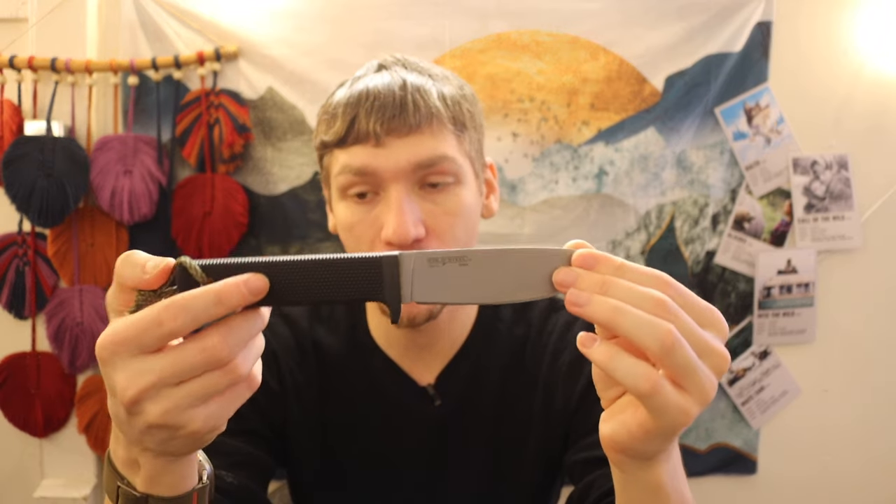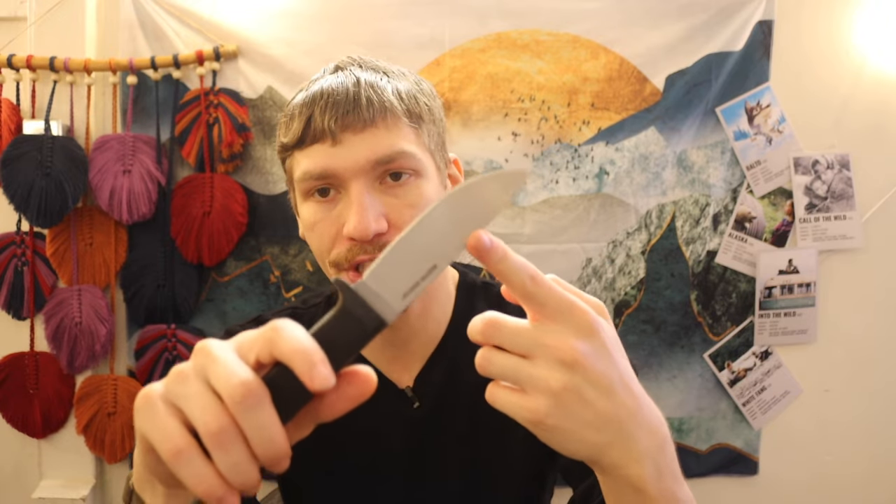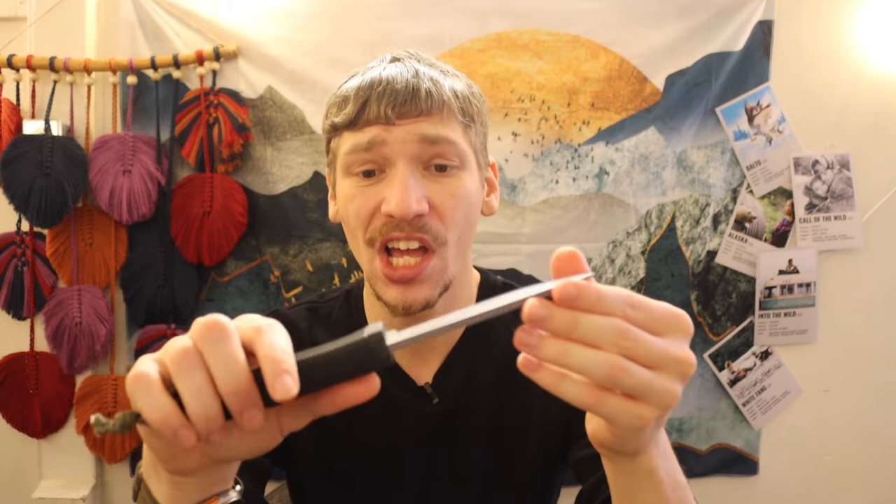Stepping it up even further, going closer to the $100 range — just under $100, around $89 to $90 — is going to be the Cold Steel Master Hunter in CPM 3V. This one has made a lot of lists, and I'm not affiliated with Cold Steel; they don't pay me for this. I bought this knife on my own, but I think it offers a really incredible value proposition. We're looking at sub-$100 powdered metal steel that is going to do a lot of the tasks you need it to do. It's a reasonably compact size, something that I think has incredible value — something you can learn and grow with and will continue to serve you well. It is also a fully rubberized handle, which I love to see.